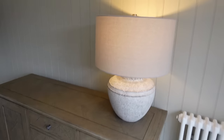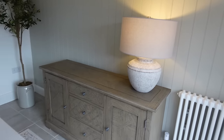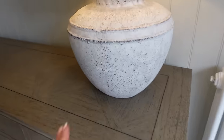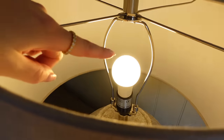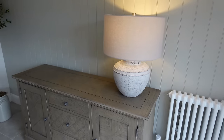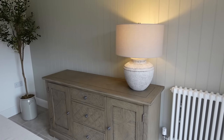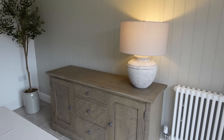It's all unpackaged, and oh my god, I love it so much. I really wanted something rustic, and I just think the colour of it goes perfectly with the wall. The olive tree looks really lovely, the radiator, and yeah, it's absolutely beautiful. Such gorgeous quality. Luckily I had a bulb already. I was setting it up and thinking, oh my god, I've probably not got a bulb for it. I bought some light bulbs for other lamps in the house, and I had one spare. I will be styling this completely. I do have some little candlestick holders from them to style on here, my mirror and whatnot, but I've got my appointment this afternoon, so I'll jump back and finish styling it.